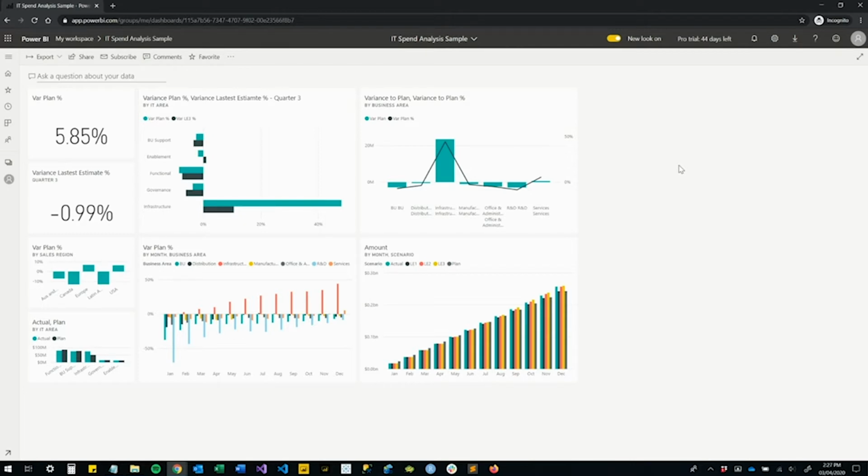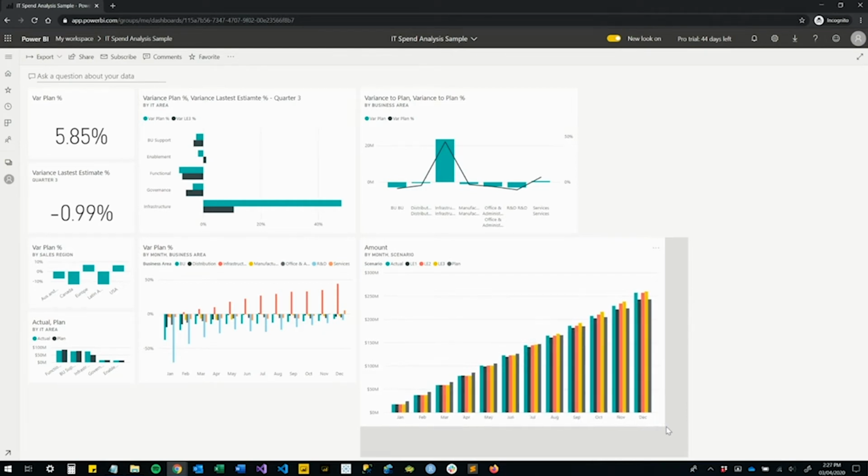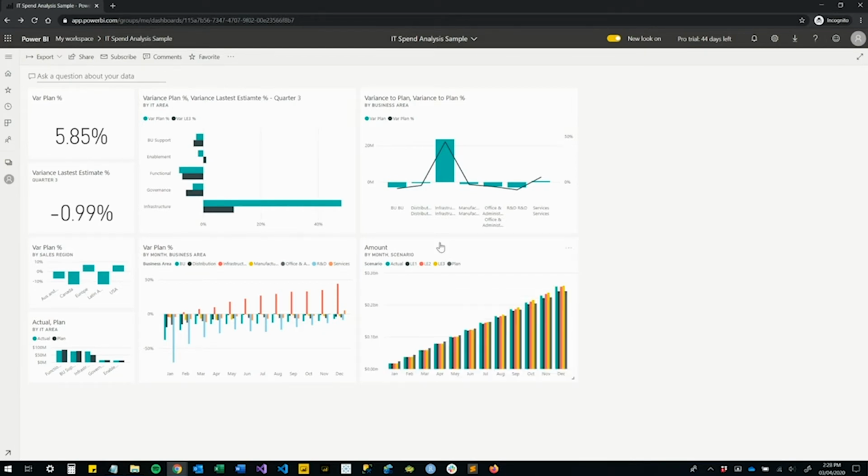What we see looks very similar to a Power BI report, but there are some subtle differences. First of all, there are no pages. A dashboard can have only one page, and we're looking at it now. Second, the layout is different. This is because dashboards use a tile-based interface, where all the visuals and content are laid out on a somewhat rigidly structured grid of square tiles. To demonstrate, we'll click and drag the bottom right corner of this clustered column chart and show you how it resizes. The dark gray rectangle that appears as we're dragging the bottom corner of the chart shows the grid layout. We can also drag charts around the dashboard to reposition them.